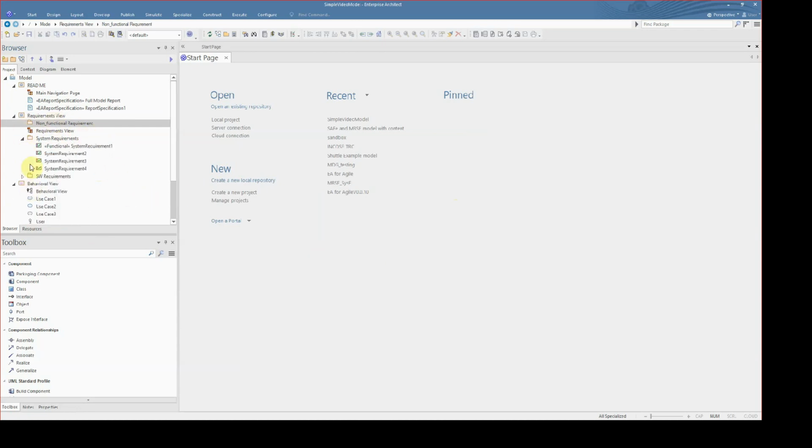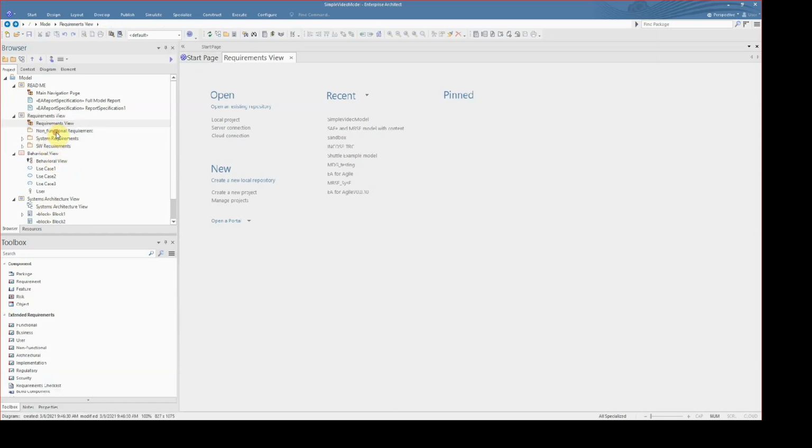One of the cool things about EA and the navigation over here in a project model is that I can drag and drop and move things around. I just clicked and I'm holding the left mouse, and I come up and let go, and now you see I just moved that around. I can bring that back, or I can nest this package inside, and now you can see I've nested that package inside. So let's bring that back out. So I have non-functional, system requirements, software requirements.